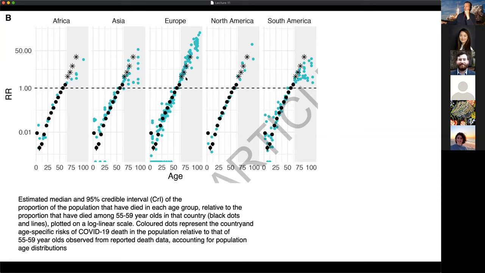You can see there's a lot more data from Europe than from everywhere else, a lot of the blue dots. There's not a whole lot of data from Africa. And it's by country. So there are only so many countries in North America, which is why you see this different density of dots. But the pattern is the same everywhere. The younger you are, the less likely you are to die from it. The older you are, the worse it is, and it becomes progressively worse. And there are a lot of old people in Europe compared to these other sampled populations, which is why this part extends further out.